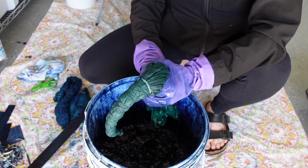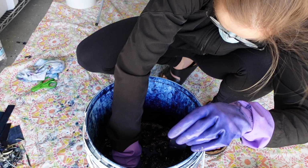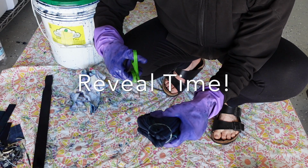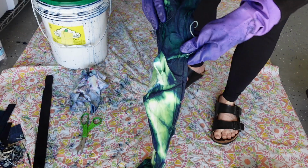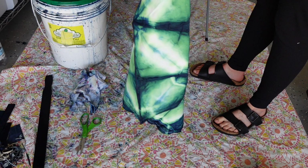Also, you can sort of strategically dip your pieces. So here I'm just dipping the edges of my geometric piece just to make sure that the inside doesn't get too dyed. So now I'm going to open up my pieces. Oh, wow. Very nice. So that's going to turn nice and blue as soon as it oxidizes. I'm going to hang it on my drying rack here.